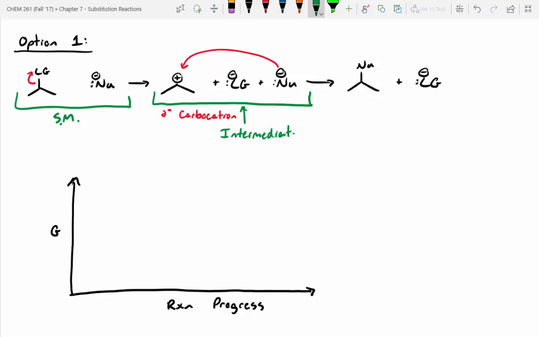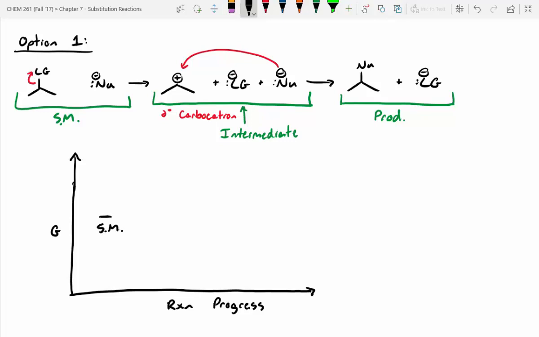Why didn't I call this a transition state? Because it exists. What is a transition state? Yeah, where bonds are being made and broken, right? In this case, we're showing the bonds completely broken. Okay, and then over here, I'm going to label this as our products. Okay, so let's fill in this chart. I'm going to actually extend this up a bit. I'm just going to put starting materials at some arbitrary energy level.